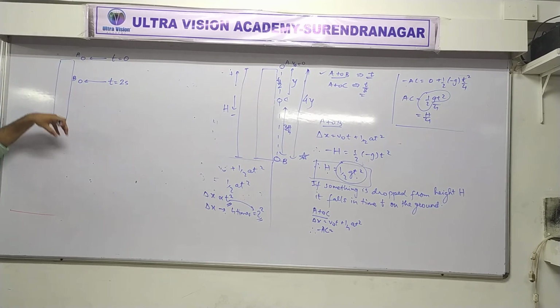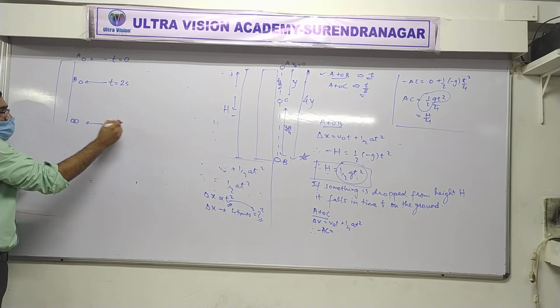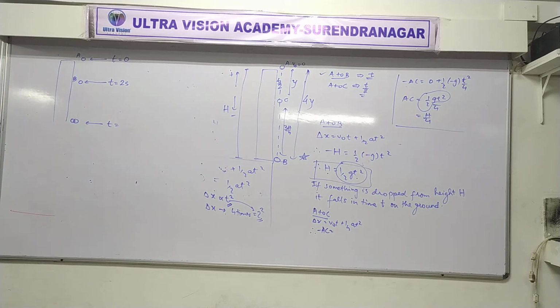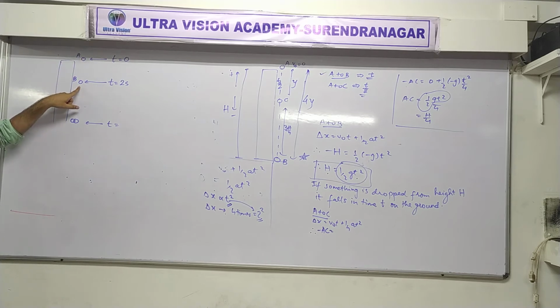Then both of them will come down and they will hit the ground simultaneously. So when they reach here, after 5 seconds, what will the clock be showing? 5 or 7? How can time be different for two objects? There is only one clock. When did we start that clock? 0, here, when this was dropped. So after 2 seconds, this one was dropped. That is, when B was dropped, the clock was already showing 2 seconds. So when both of them come here together, simultaneously means together, what will be the time? 7. 5 or 7? Who says 5? Who says 7?